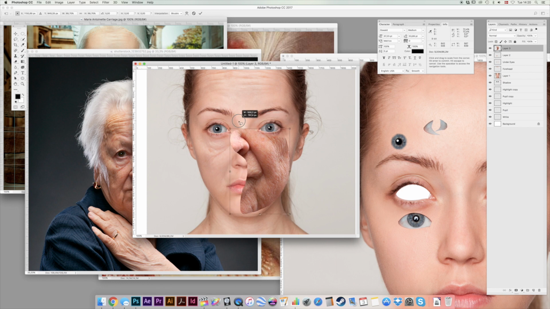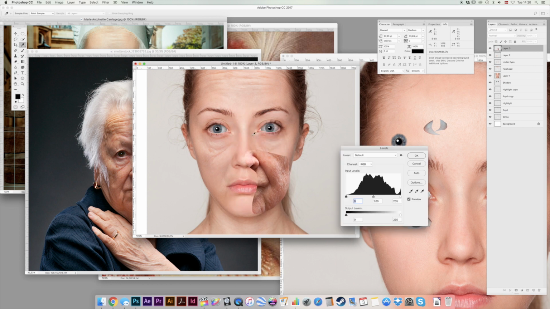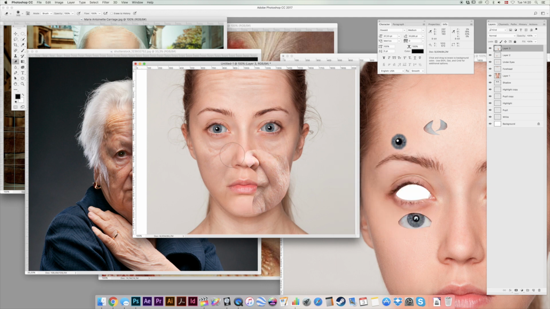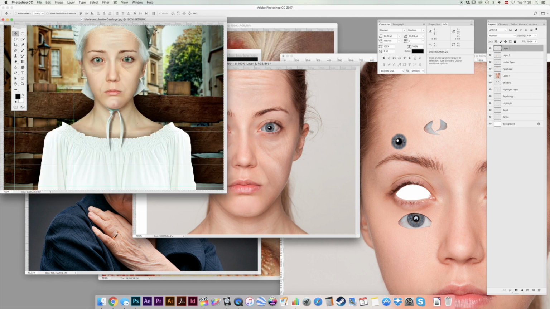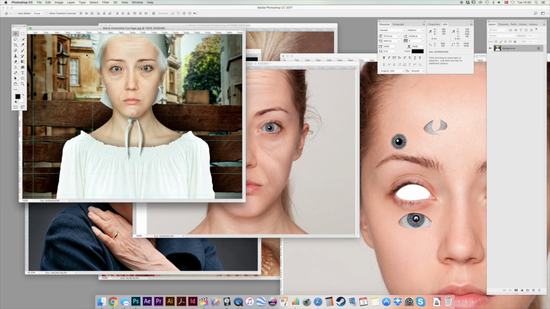Piece of skin here, like that. Again, I can't recommend using the shortcuts enough. It will just save you a lot of time. Good. So this will be fine for now. Yes, you can see this is approximately what she looked like in Photoshop after she was done. I graded this a bit, but the idea is the same.